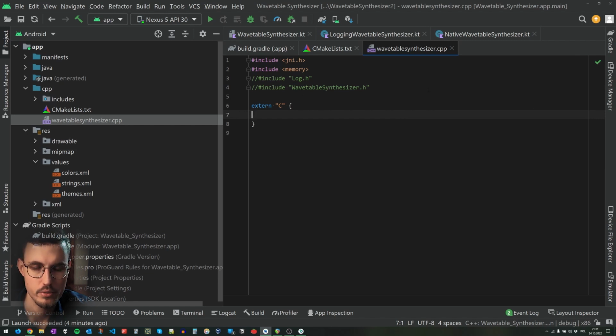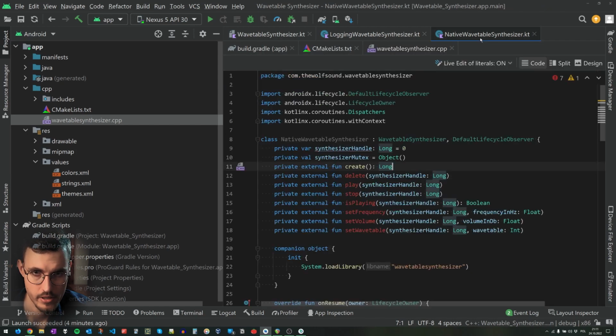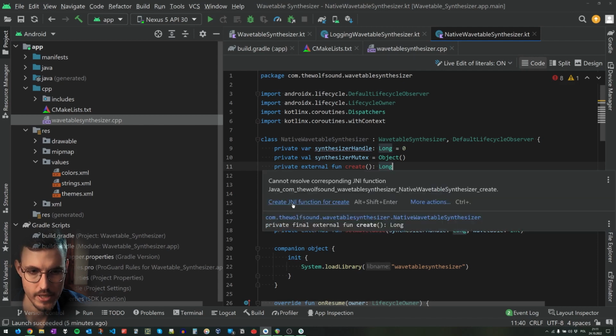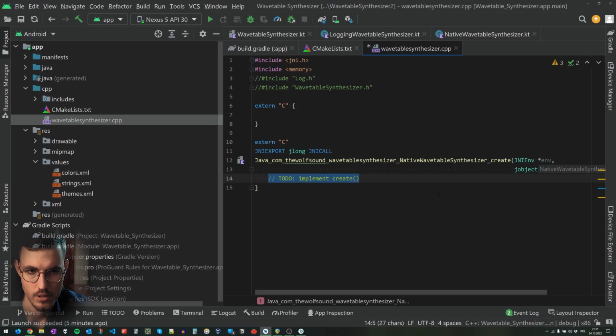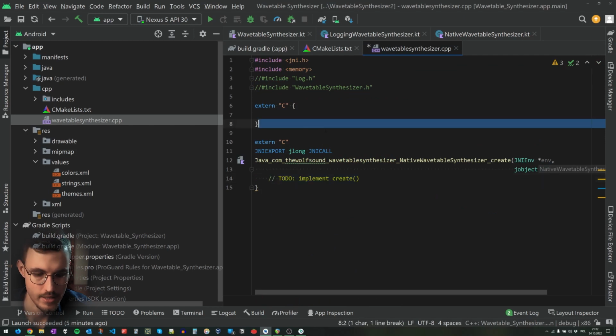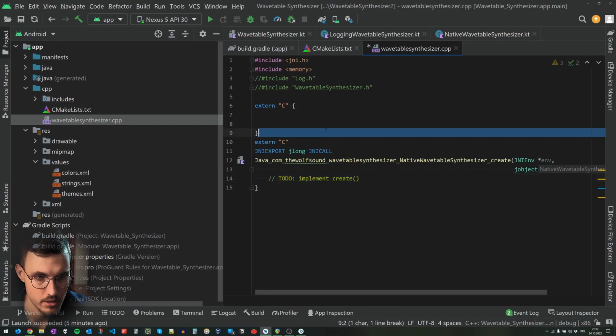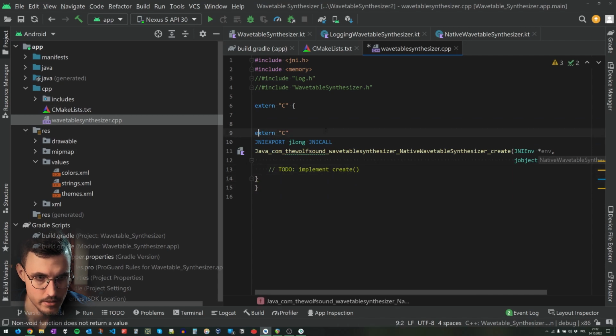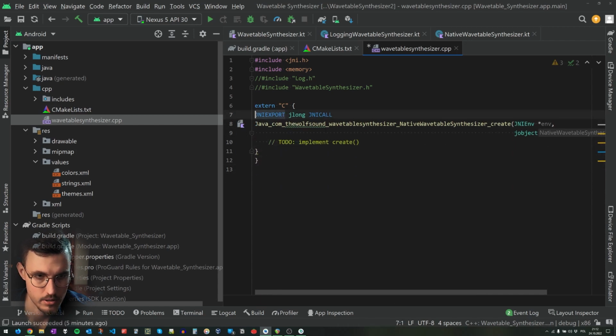So here we need to put the definitions of our external functions. As you can see, they are missing here. But if I hover over it and click create JNI function for create, we get this nice template that we can use. We don't need to repeat extern "C" because we just decided to use these curly braces.